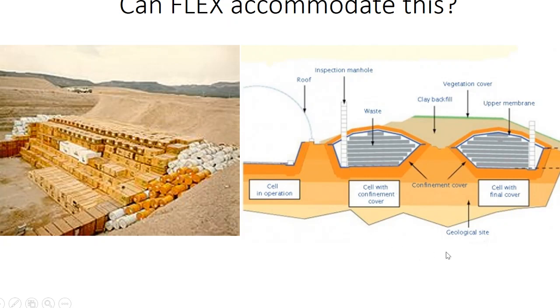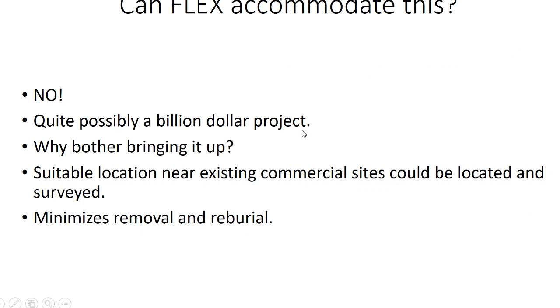And if you're talking about solidifying your resin at the end of the day, your main goal is to do whatever you can to keep those radionuclides in a solid phase and not mobile in a liquid or an airborne phase. Realistically, in a game of moral relativism here, the solid underground is a lot less threat for dose concerns to the public than a liquid drying up, going airborne, blowing across the river to a city, or getting in the waterways and going downstream into somebody's water treatment facility where they wind up drinking it. So this is what we're looking at here. This would probably be extremely expensive to build, and we talked about why we brought that up.